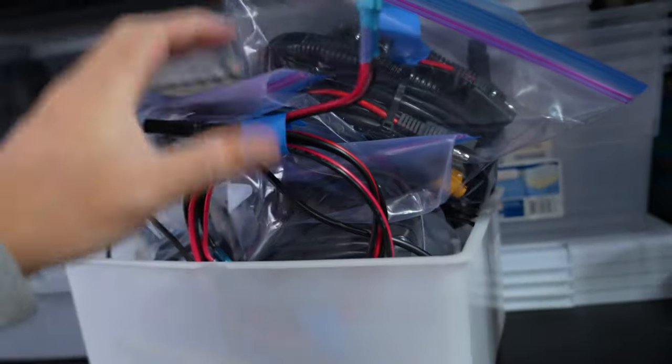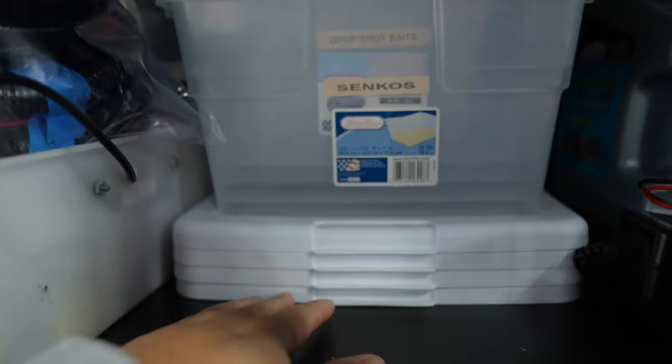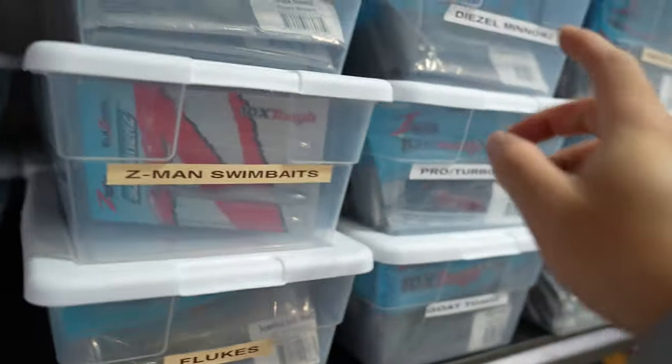To the right is a bin that goes in my Hobie with parts from my last build — a bunch of wiring, transducer wires, stuff like that. This is my back supply of bins and lids that I like to use. Sometimes if I go on a fishing trip and don't want to take a whole bin of trick shots, I'll utilize some of these bins and put together an assortment. Like I'll grab trick shots, some other stuff, and build a drop shot box on the road.